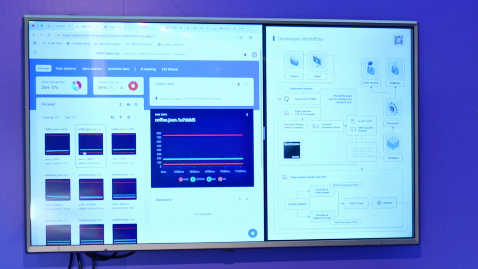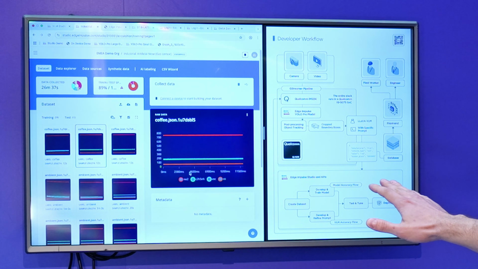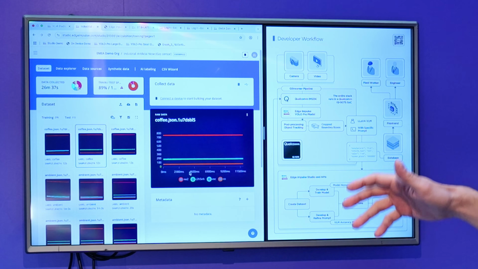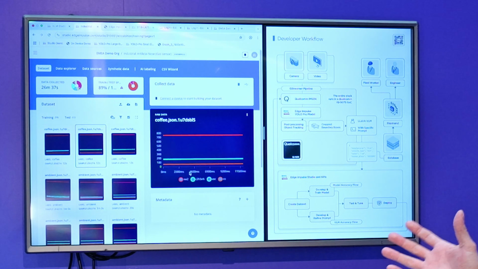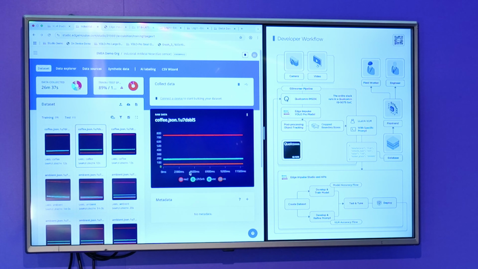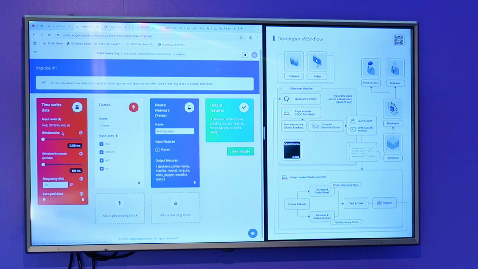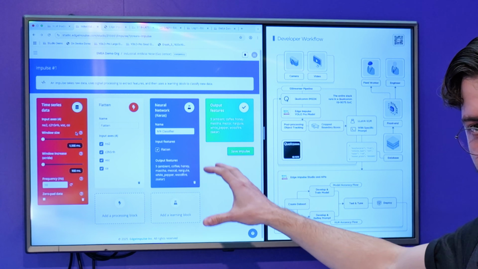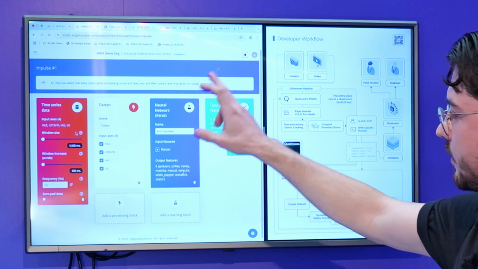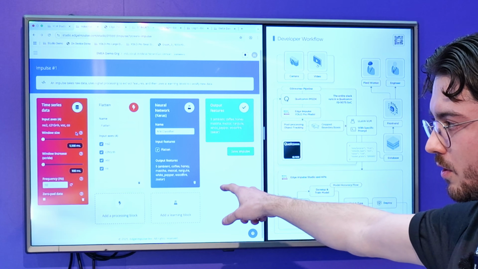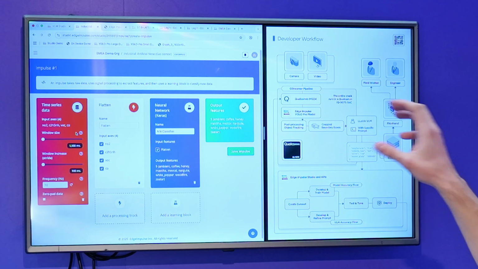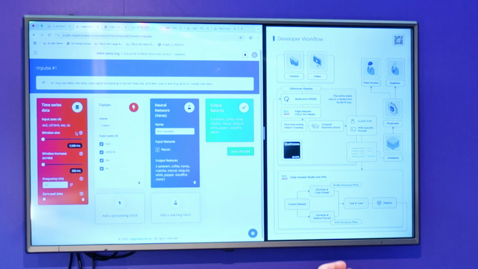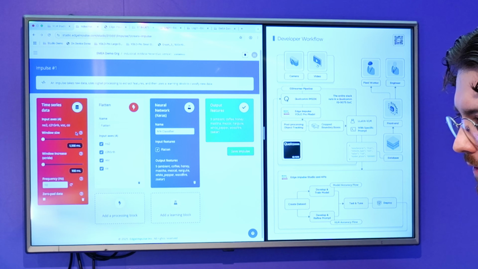You have your data set of time series. In this case, it's environmental sensors, and there's a data set to build a classifier based on gas. So you collect this data from your device in the field or your test device, and once you have that, you can go through the flow and train what we call an impulse. On device, that's what's going to happen: you ingest a window of data, you pre-process it, you put it through a neural network, and you get a result. Wow, and this is all online. This is an impulse. You create this in the platform with the data. You can test it online, but then you can deploy it on device and test it on device.